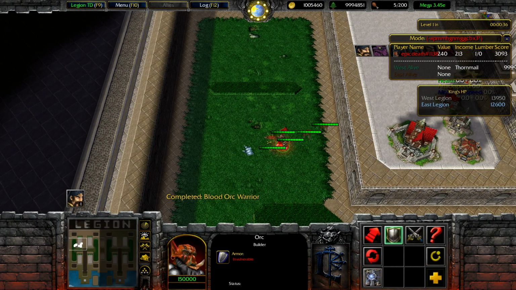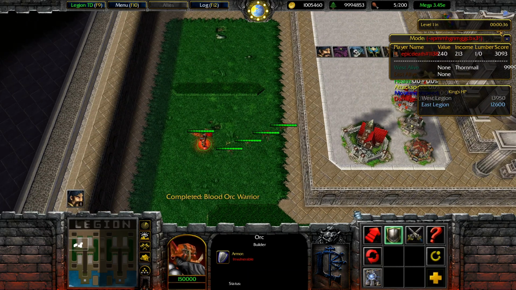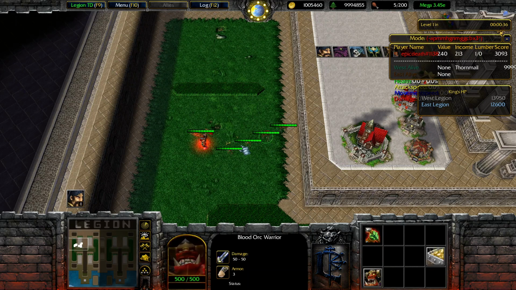Alrighty, g'day guys, on to the next 2-1 unit. We have the Orc Warrior / Blood Orc Warrior / Wolverine. I hate this unit. I have a lot of hatred for it, but it was solved a long time ago, so it's very, very simple to play. Level 1, you can do two things.